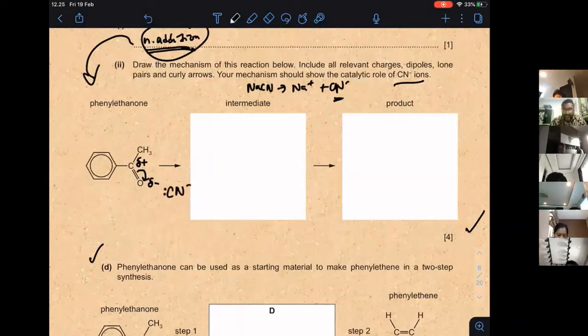Generally, what is a nucleophile? Nucleophiles have a lone pair of electrons ready to be donated. Yesterday I gave you this lesson. So they come towards the carbon and form an intermediate. I will draw the intermediate for you, but by now you should remember how to draw it. It's going to become something like this: there's carbon, there's oxygen.